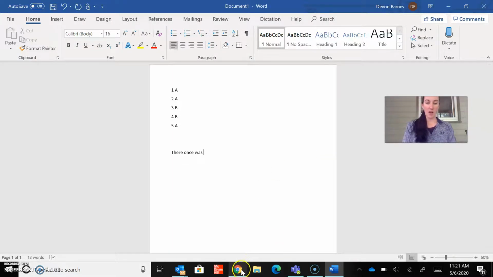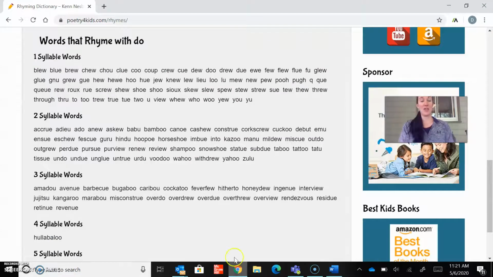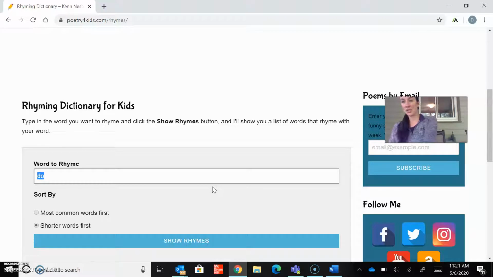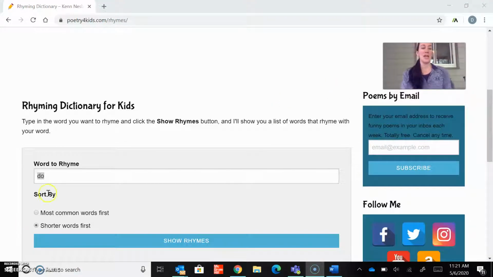Now, I loved the rhyming dictionary that Miss Morgan showed you. So the first thing you should do when you're doing this is, what I would do is think about a person, just like Miss Morgan did. Think about a person that you want to write about. You have to have at least 2 other words that rhyme with that person.